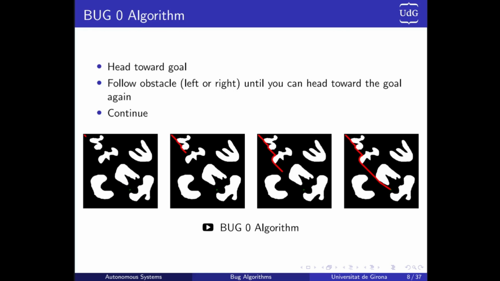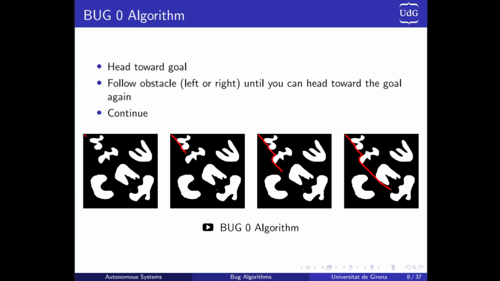Okay, it does what I told you before. It has basically two behaviors. If it can go towards the goal, and going towards the goal means that with its very limited sensor suite, that is these bumpers, or if you want, instead of bumpers, you can imagine infrared sensors that allow you to see an obstacle when you are very close to it, but not when you are far, okay? You don't have to touch, but you have to be very close. Then, with these tactile or infrared sensors that allow you to see if you have obstacles around you, if there are no obstacles in the direction of the goal, you just go forward to the goal. However, if there is some obstacle in the direction of the goal, you just try to go around the obstacle.